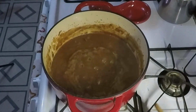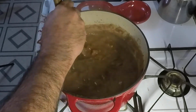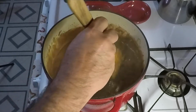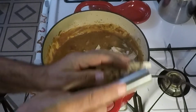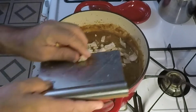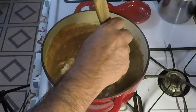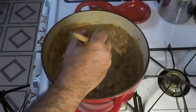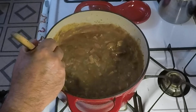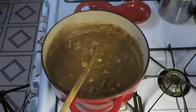All right, y'all, so this has been simmering for a little over 30 minutes. Looking really good, smelling really good. So, let's go ahead and get the smoked turkey in. Give it a nice stir. So we'll let this cook another 30 minutes or so. I'm going to put a pot of rice on and we'll have us some gumbo.